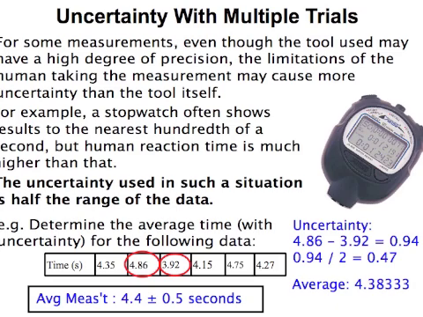For these time measurements, what you would do is you would find the largest one and the smallest one, so 4.86 and 3.92. Find the difference between them, so subtract them. You get 0.94 divided by 2, and then you get 0.47. Then you would calculate the average of the six numbers, so you add the numbers up together and then you divide by six, and you get this number.